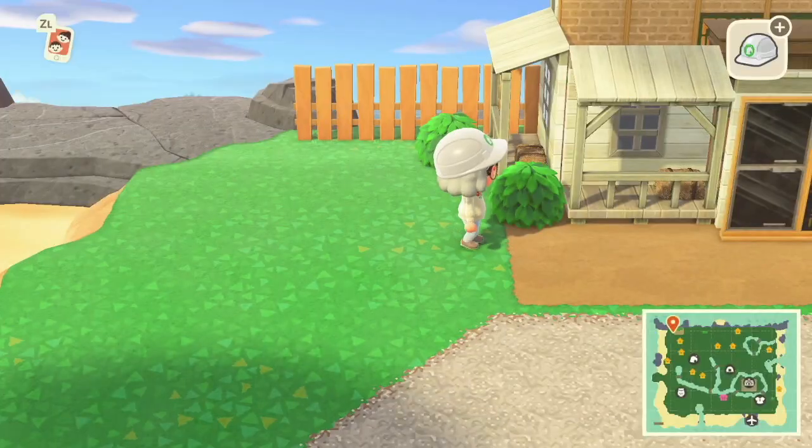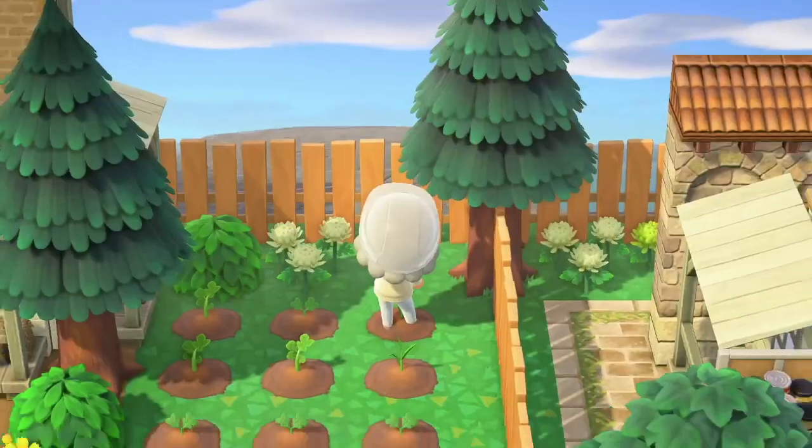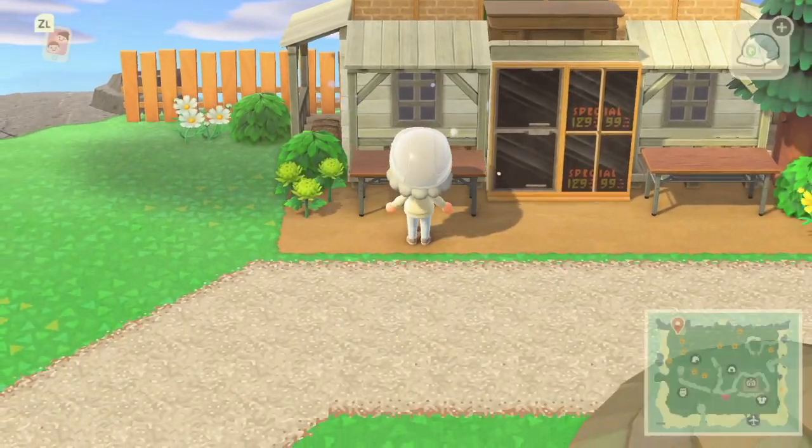So I won't be decorating the left side of this building today, but we will be decorating the front and this right side. And what better item to use than the little wooden shed, which I just think looks so adorable behind the little crop.